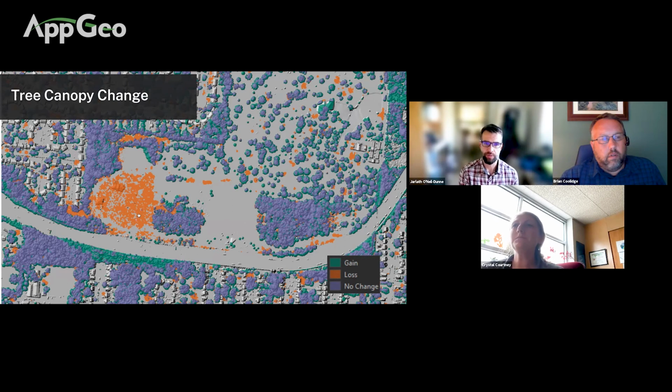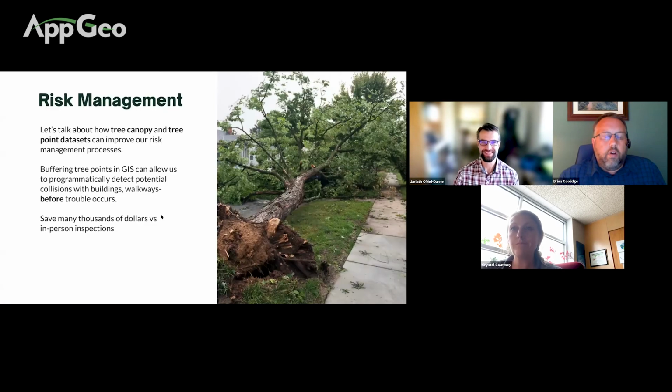And it's really wonderful to be able to see this, because we know you folks are putting a lot of effort into planting your trees and caring for your tree canopy in your communities. And it's a real shame that in the past all the mapping has just focused on loss and really hasn't calculated this gain that is happening. And I think it's sort of skewed our analysis and skewed our thinking as to what's happening in our urban areas. That's a good point, Jarlath.